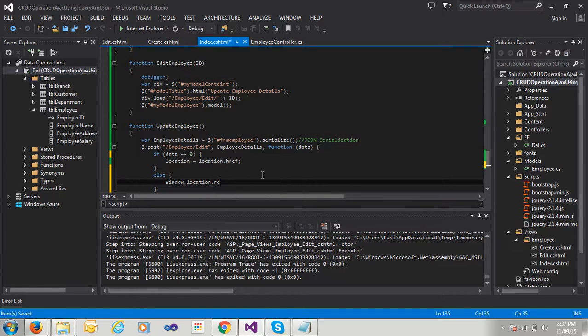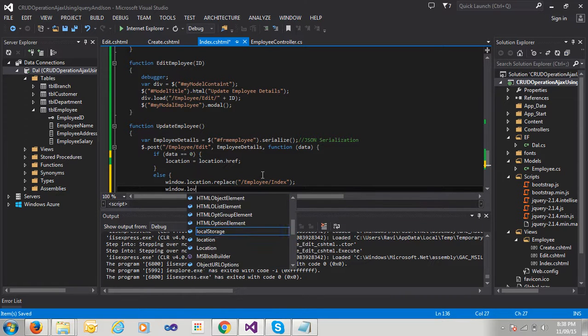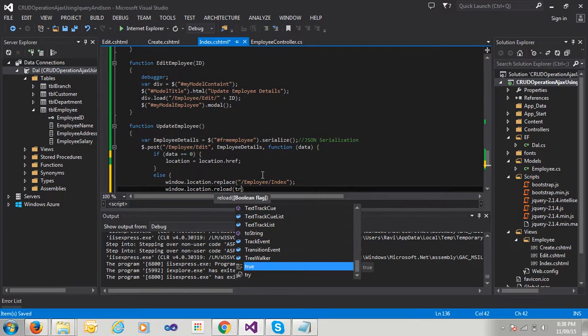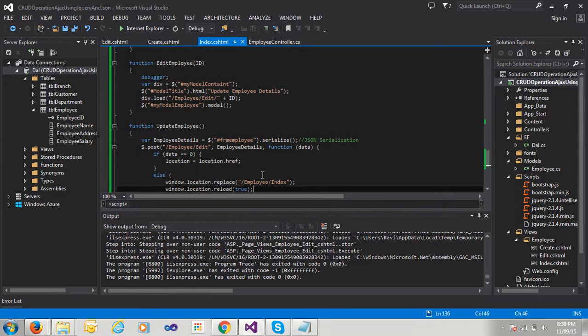sorry, replace, and pass the location here, employee slash, you can pass index action. After that, window dot location dot reload, and you can pass as a true. That's it.